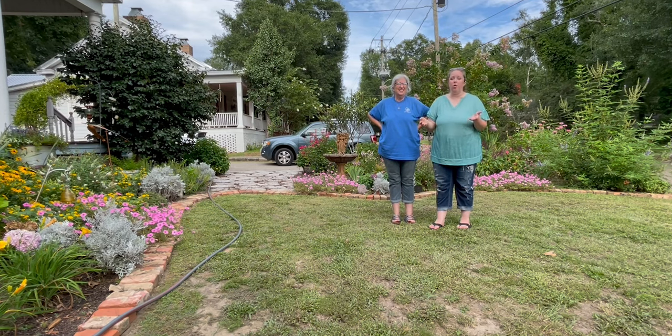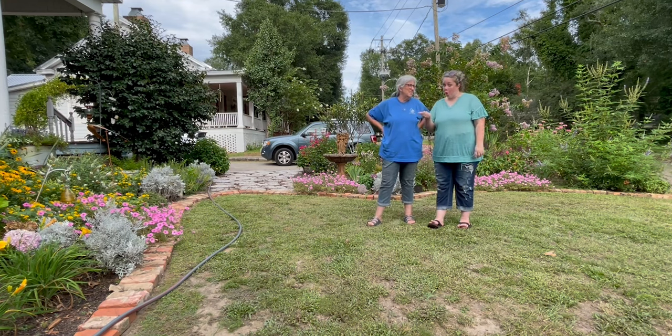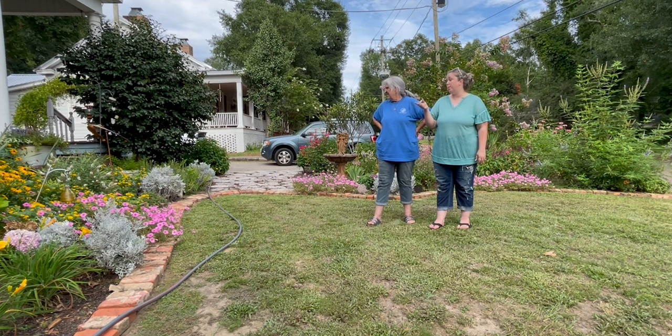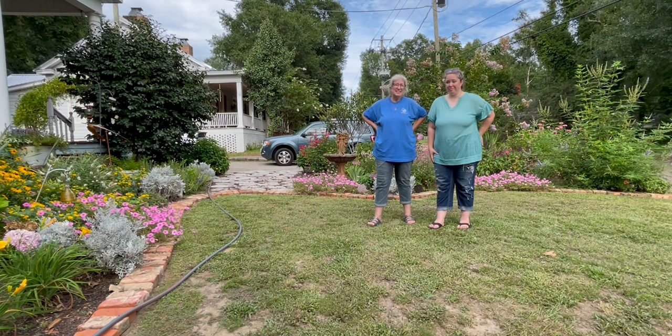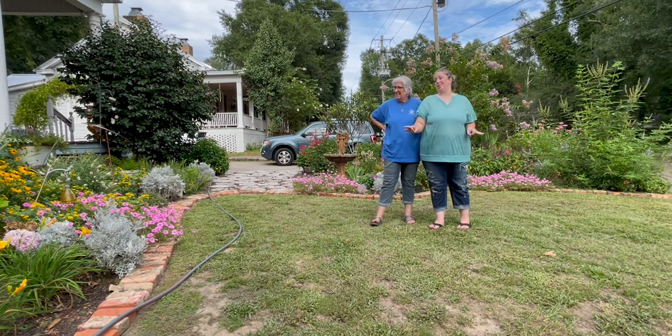Keep asking how those plants are doing. Some of the black-eyed Susans you just recently planted are really going to town. We're going to give you an update on how everything's doing, and then we'll go back inside where it's air conditioned. Let's get started, because it's going to take a minute and I don't want to be out here longer than necessary.